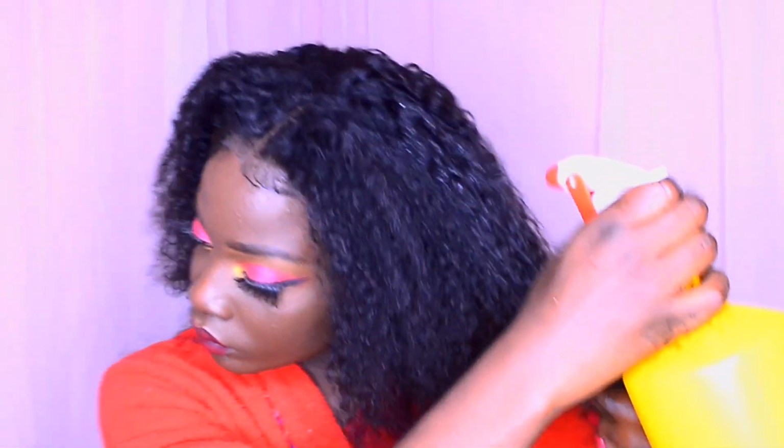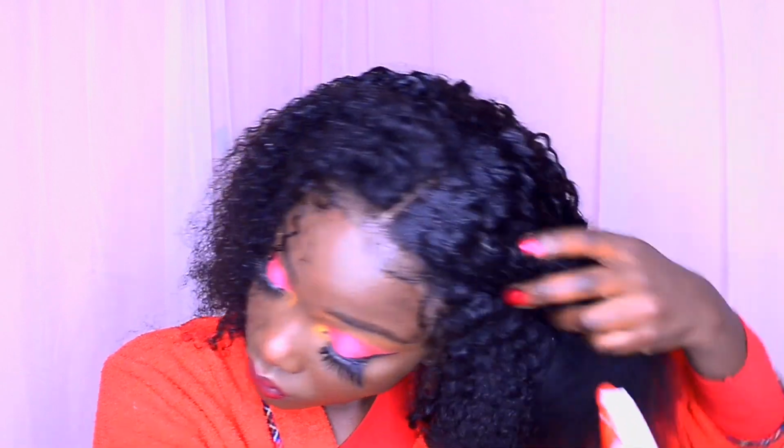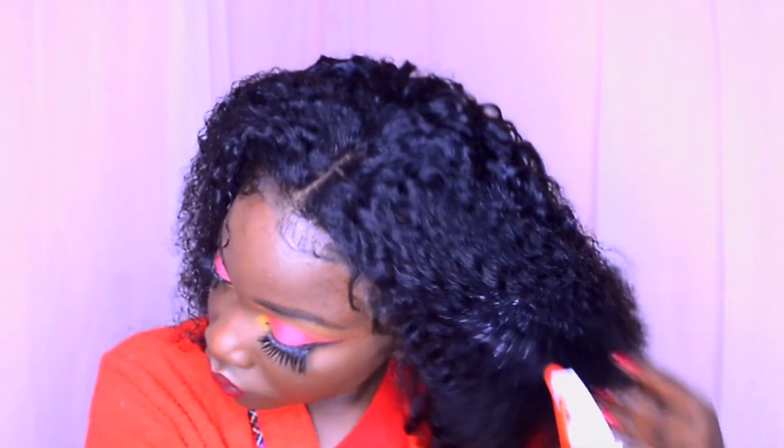So also while you're doing this, make sure you finger comb. Like I always say, finger combing is everything when it comes to wigs. This is the best technique you can do on your curly wigs or wavy units. Whatever wavy or curly wig you have, finger combing is really, really important.